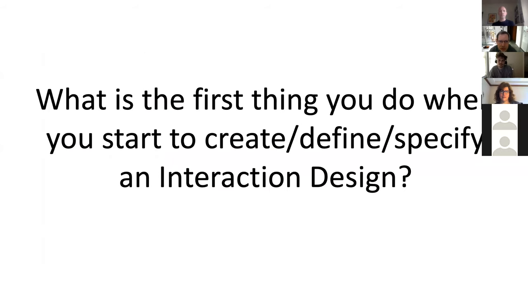So it really starts at the very beginning of the design process, and my first question to you — because this will be a somewhat interactive presentation — is: what's the first thing you do when you start a new interaction design? Let me give you some constraints. Assume you've done all your user research, got your personas, done the journey maps, and all this information is accurate. Now you're the designer with a blank whiteboard in front of you. You've got all your user stories, everything's planned out in a perfect world. What are you going to do? Where do you begin?